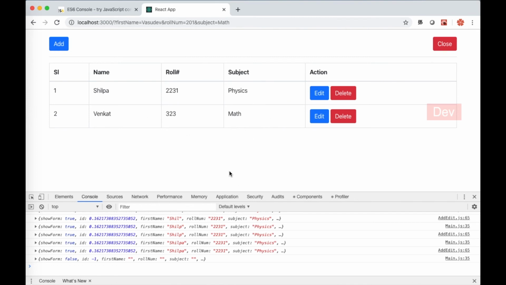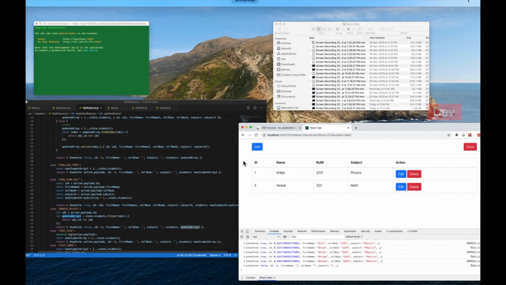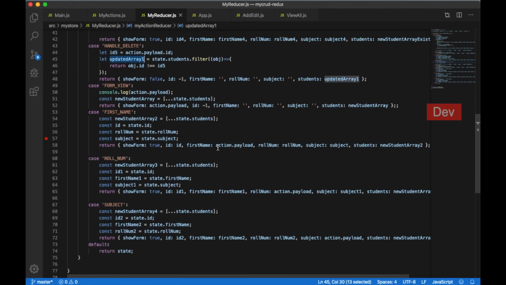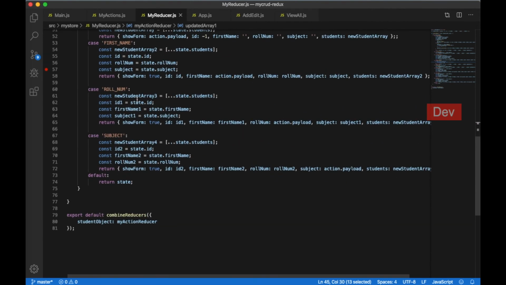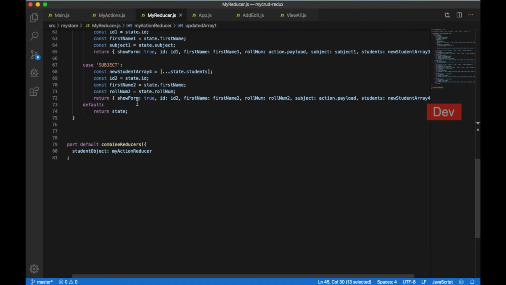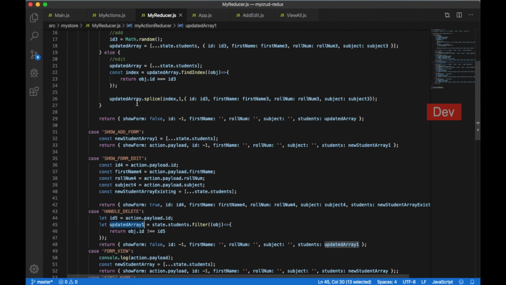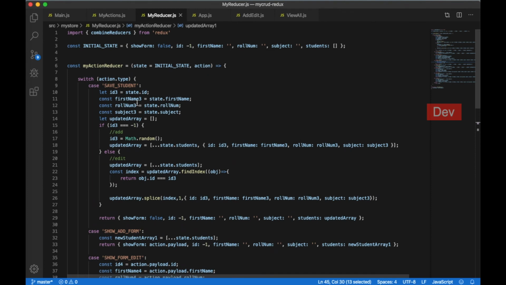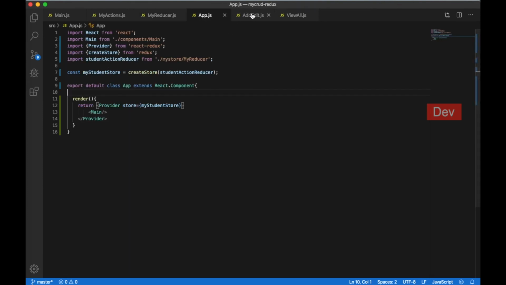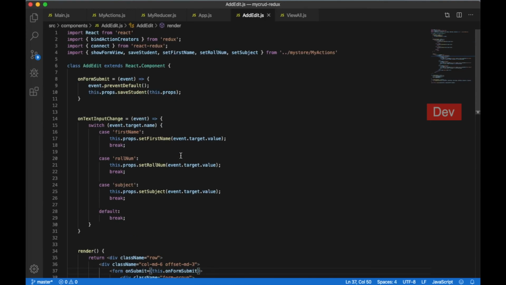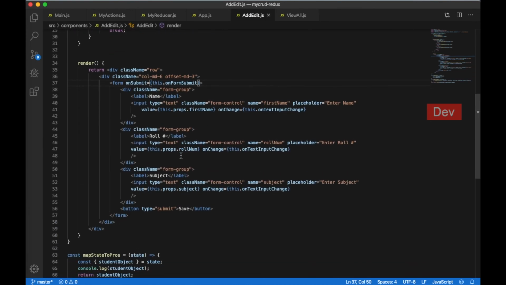So this complete form is pretty simple. Now we have put React Redux to work. In this case, the state is managed centrally within the Redux store. Nowhere are we managing the state within our application. Everything is props now.